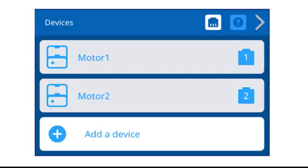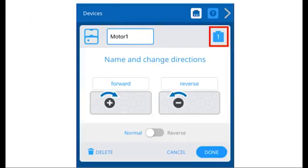You can change the port number for the motor by selecting the motor in the Devices window. Now, select the plug icon in the top right corner of the Options screen.